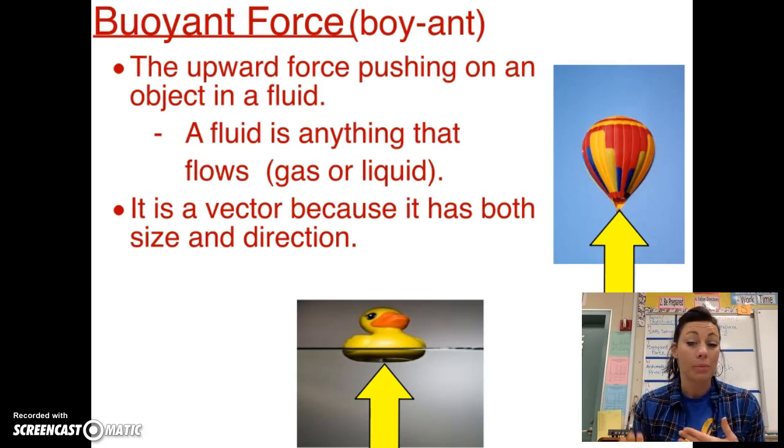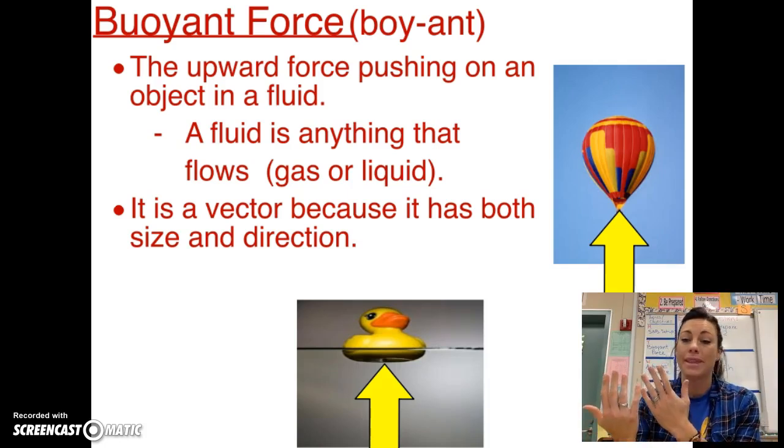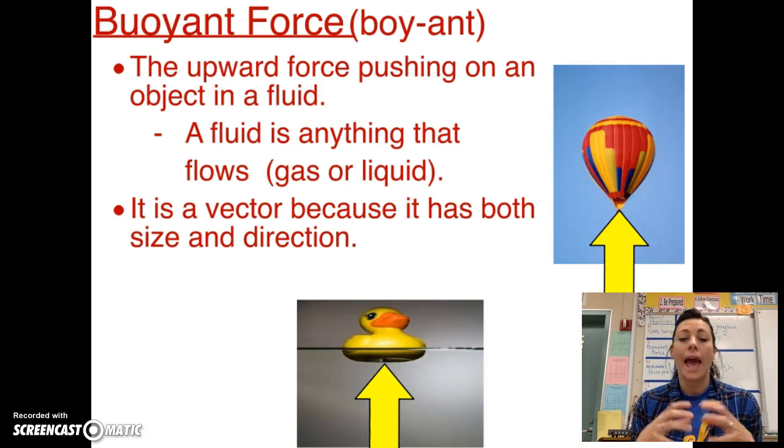This is why hot air balloons float, because there is buoyant force that comes from the air, but there's also buoyant force that comes from any type of liquid. And that could be water or milk or soda. Anything that's in a fluid that flows from one place to another has a buoyant force.